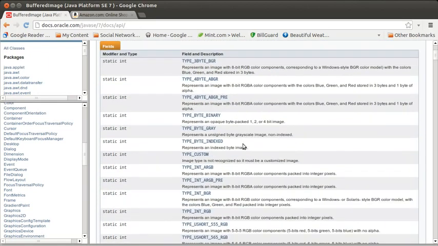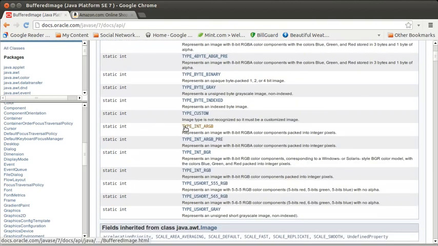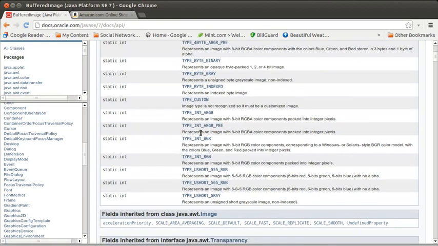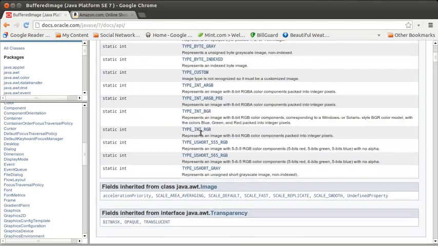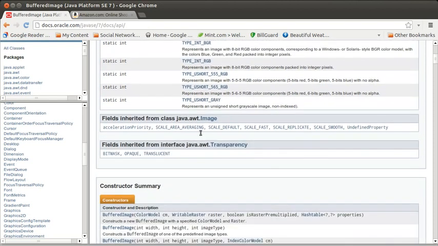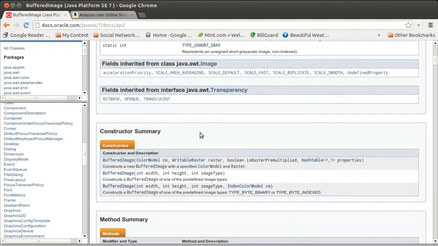I generally use the type INT_ARGB, which means that every pixel in the raster is stored as an int, and the ARGB is like RGB, red, green, blue, and the A stands for alpha, which is transparency. So using this type of image, you have the ability to make your pixels transparent if you want. I'll generally use a BufferedImage for storing off images.